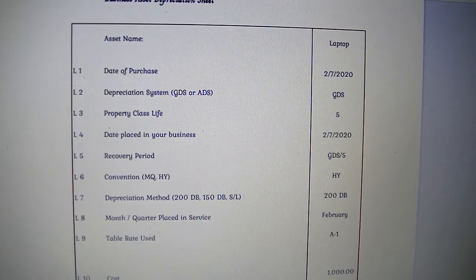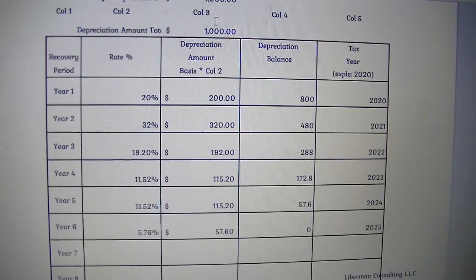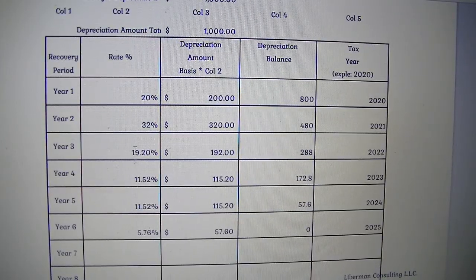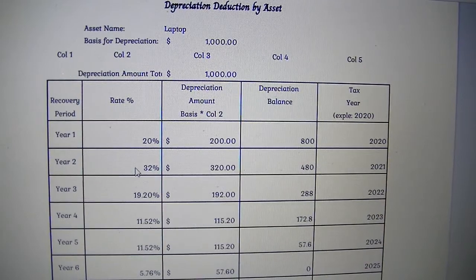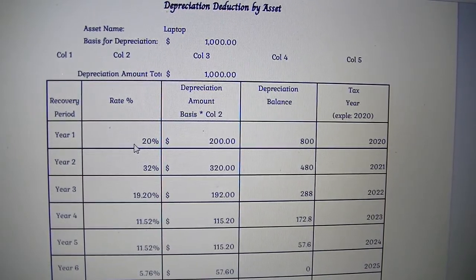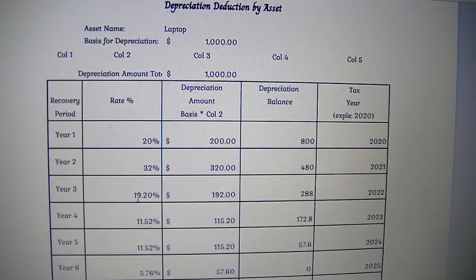When we locate the rates A1, we copy down, and it's an asset, a laptop. So the laptop has a 5-year property class, so you'll depreciate it in 6 years pretty much, because you'll take a half year the first year and a half year the last year.